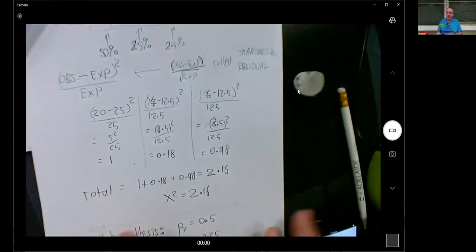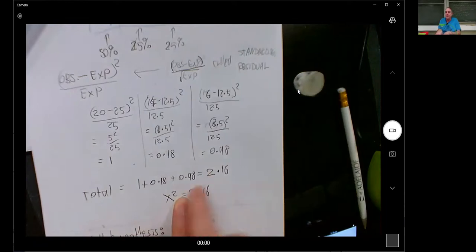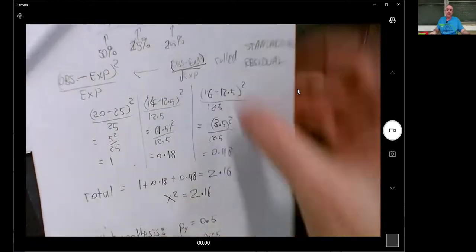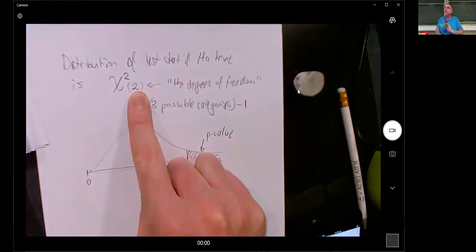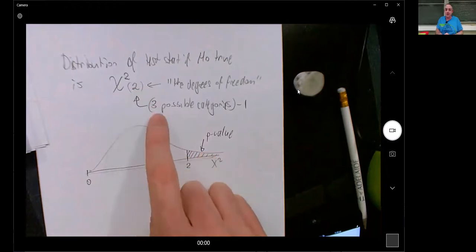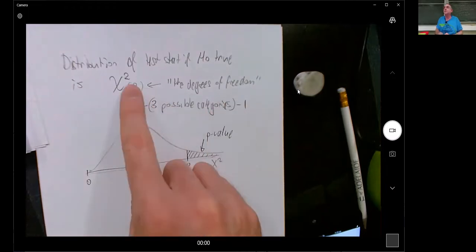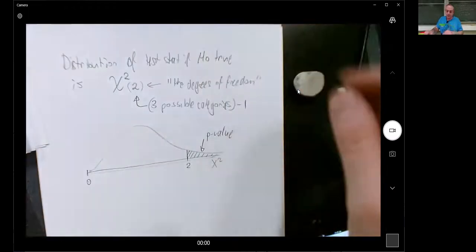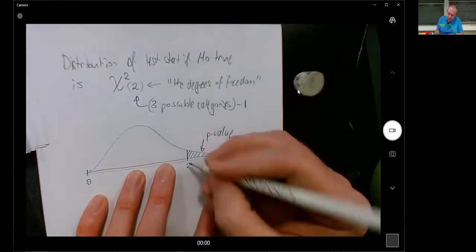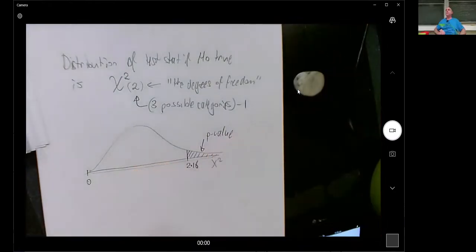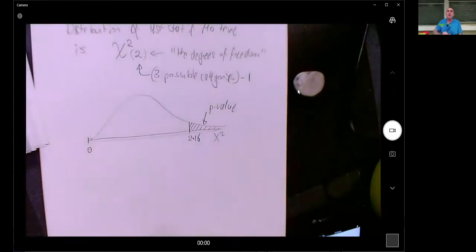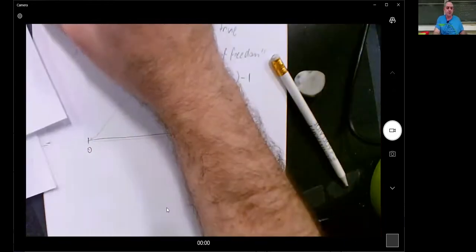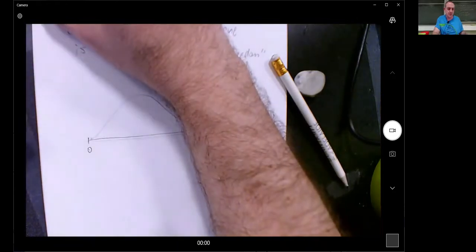I just want to change the original problem so it comes out to, it's usually some sort of decimal at this point. And so this thing here won't become a 2.16. It's just the number 2 because this is the number of possible categories minus 1. 2.16. Yes, good move. Yep. Cool. Now, I can't remember the R command that does this. Just give me a sec.